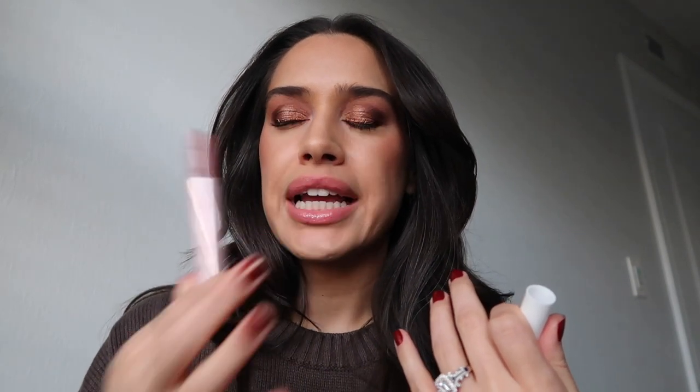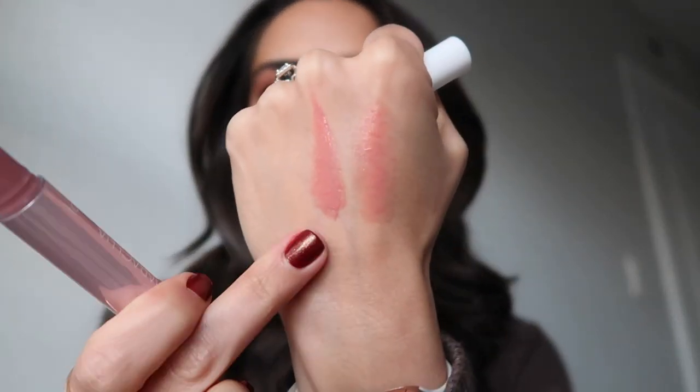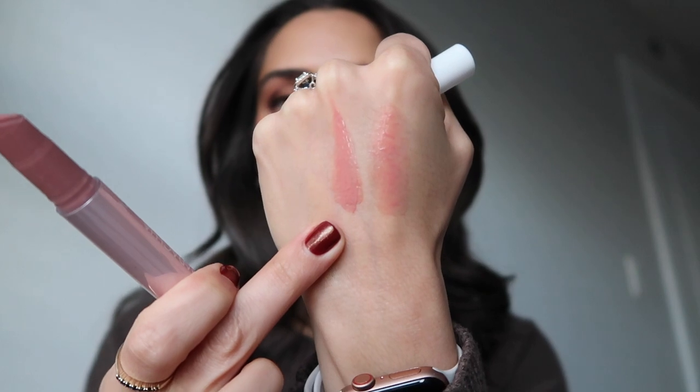However, the formula feels very emollient and it feels nice, and it has kind of like a coconut taste to it. I can't really smell anything, but that's what it kind of tastes like to me. This one is Lily — you can see that swatched on the back of my hand. This is more of a brown color. You can wear these alone or on top of maybe a liquid lip or a matte lipstick, which is really how I like to pair my glosses anyway.